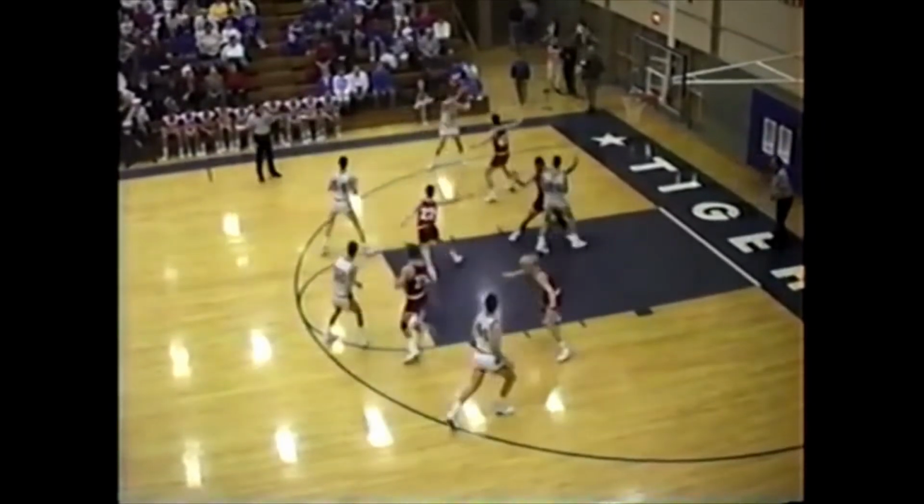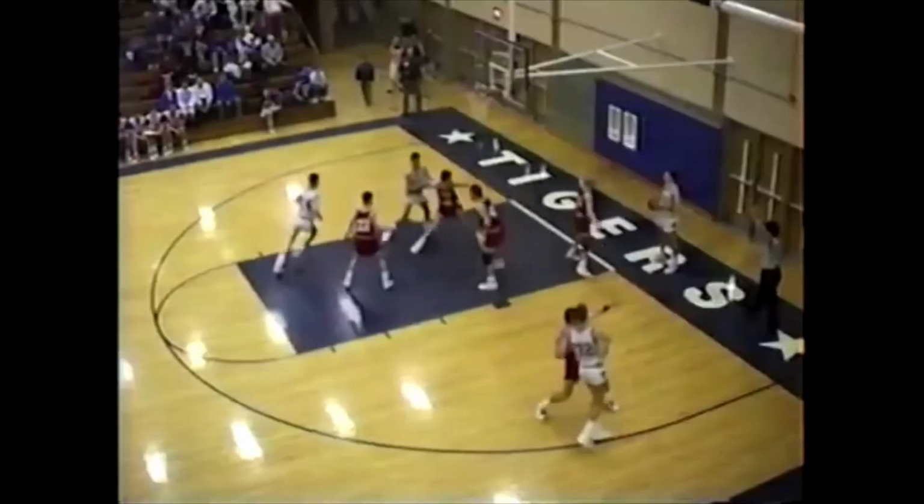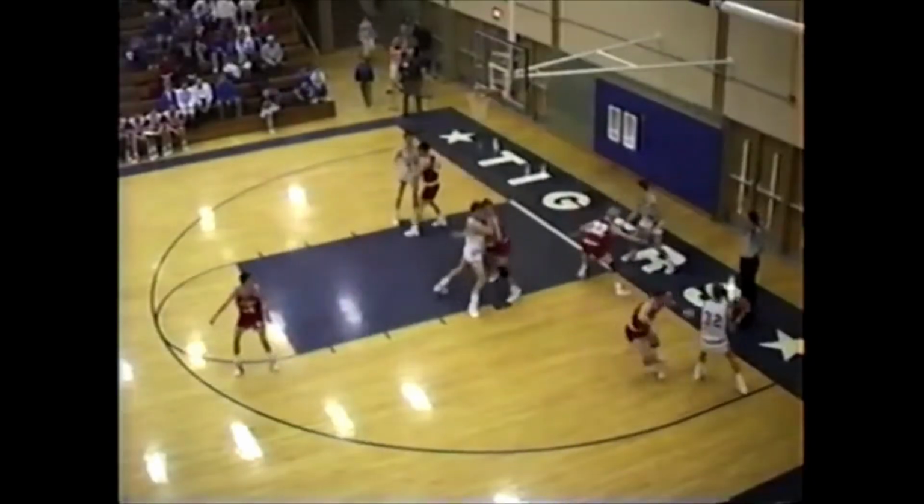Cornered to Griswold. Looks like an early man-to-man for Ottawa. Out top is Walker to the wing. Griswold, now to Flagg. Flagg goes down low. Rowe, head fake, turns. Did he travel or was he fouled? When he gets down low like that, he can create a lot of defensive problems.